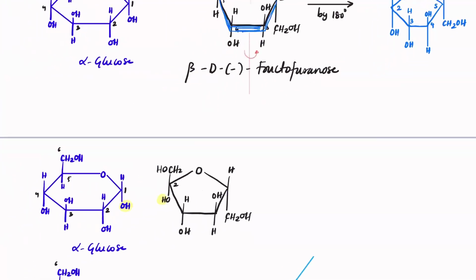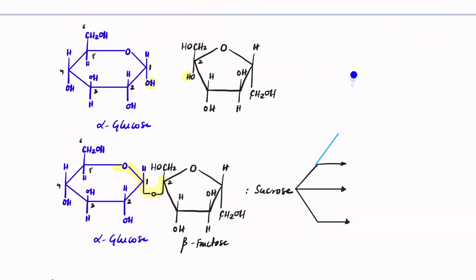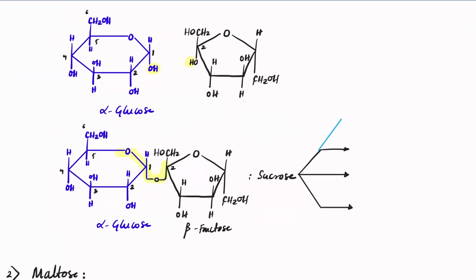How it is important for us is that now carbon 1 here, which has an OH, and carbon 2 of fructose, which has an OH, this part we have to dehydrate. We have to remove this as water and make a connection between them. And again, let me tell you, these two are not exactly the carbons. So we will have this carbon making O and some R group, and this carbon making O and OR group. So from both ends, from carbon 2 and carbon 1, this has become an acetal form.